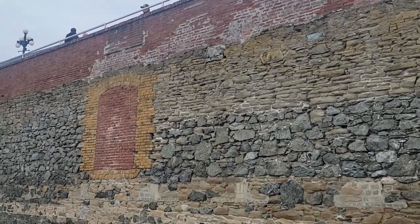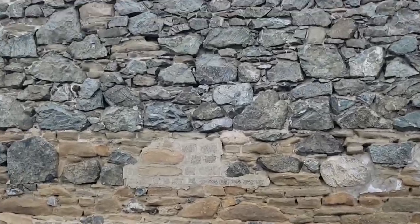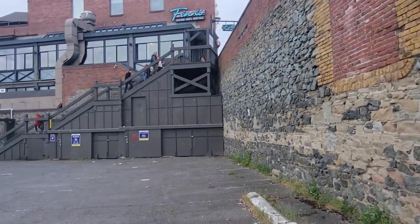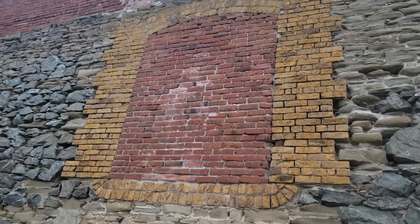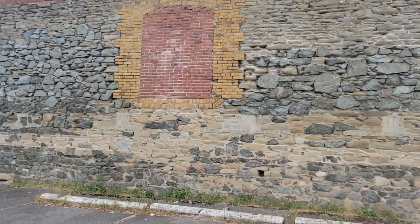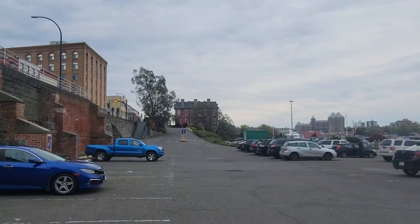Like this one where you've got mostly just stone, but there's some patches of brick. It looks like there used to be a brick row across this, and then this unique former entrance, I assume. I wonder. And I guess it's underneath the street there. Well, you know me, and I didn't find out why the windows are here, but I found out that this retaining wall was built all the way back in 1903. So much of this history has been here for so long.